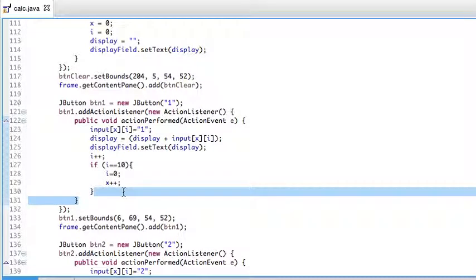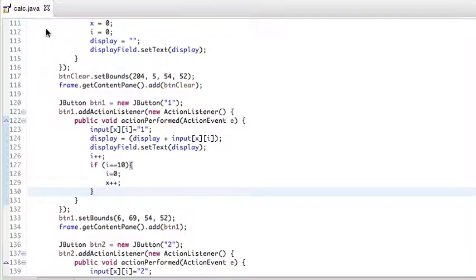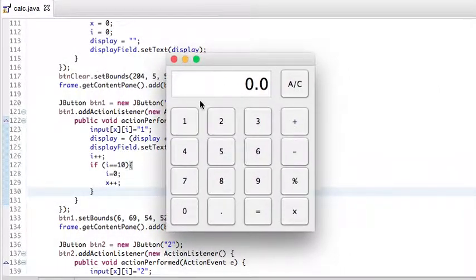And yeah, what this does, if i is equal to 10, because in the string array there's only 10 by 10 in the two-dimensional input array, so that's 100 variables, which you might think, wow, that's loads for a calculator, but what if you want more than a 10-digit number in there? So 1, 2, 3, 4, 5, 6, 7, 8, 9, 0, and then 1, 2, 3, 4, 5, 6, and then you want a plus 3, and it will do it, except it might have like an E in there.